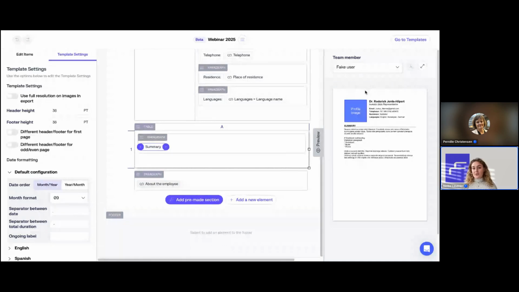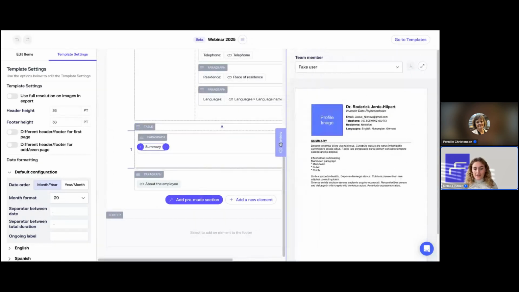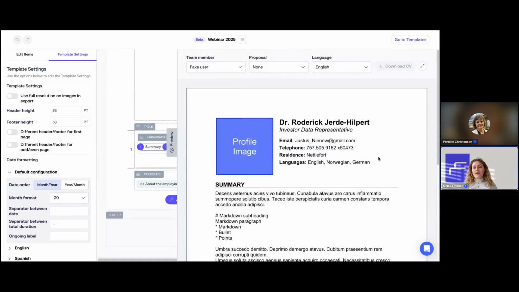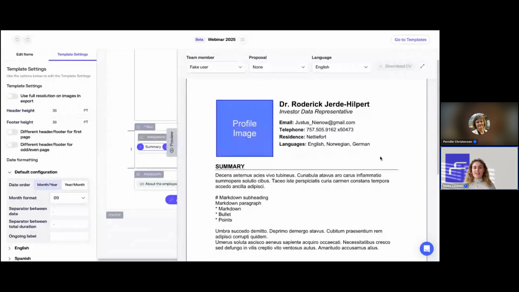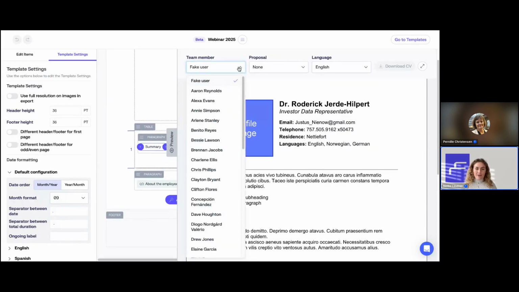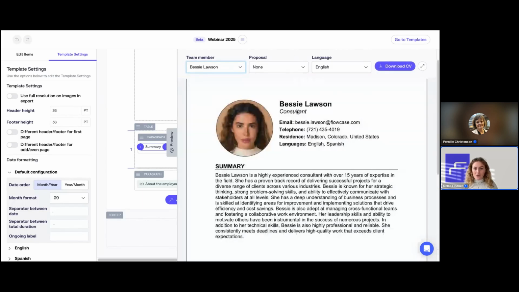And then you see to the right, we have this very cool preview window, which I can make bigger. And we have this default fake user that appears. But we can also check out whichever team member is available at your company. So let's try Bessie Lawson. And here we have her.